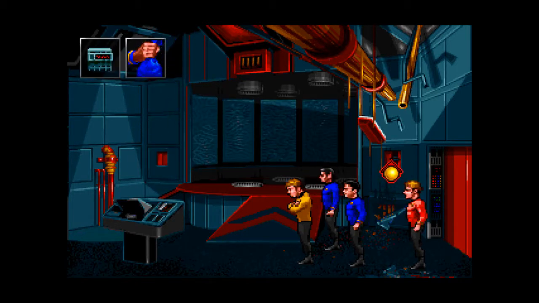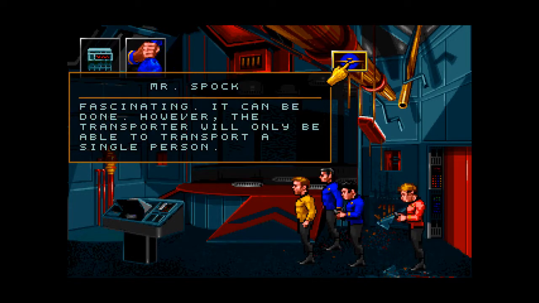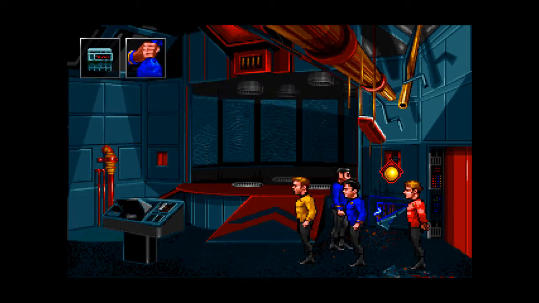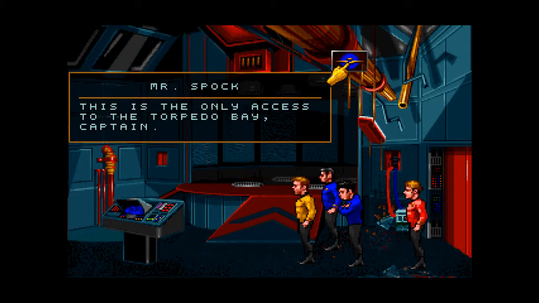Can we plug the fusion thingy into... Spock, would it be possible to connect the fusion power pack directly into the transporter power circuits? Fascinating. It can be done. However, the transporter will only be able to transport a single person. Do it, Spock. It's a necessary thing to do because we don't want to take the power away from the shields. Huzzah! It worked.